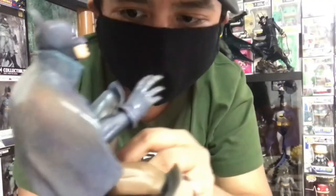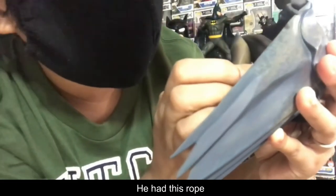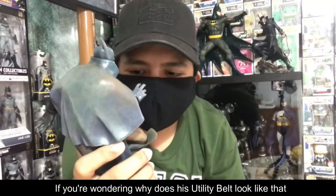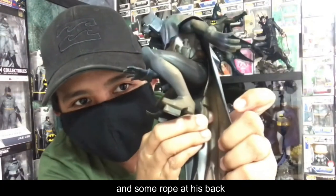But, akala ko hanggang dyan na lang. At the back, actually, meron pa siyang, wait, mali yung pinakita ko. Dito. Kikita ba? Yan. This side. Yan. Meron siyang tali. So, nagtataka kayo guys kung bakit nga ba ganyan yung itsura ng utility belt niya. At wala pa siya yung batarang dyan. Normal knife or dagger yung nandyan, at saka rope yung nasa likod.